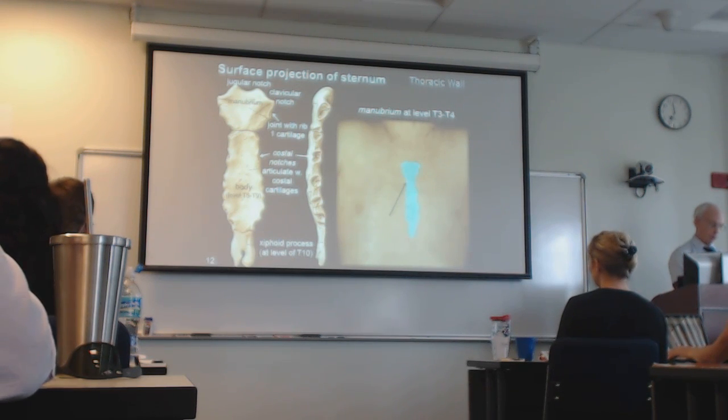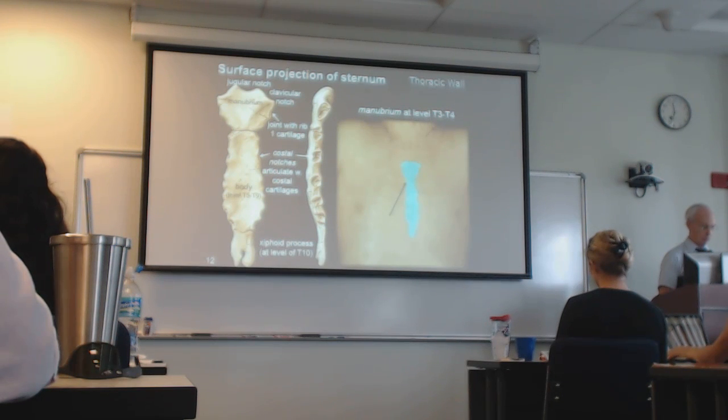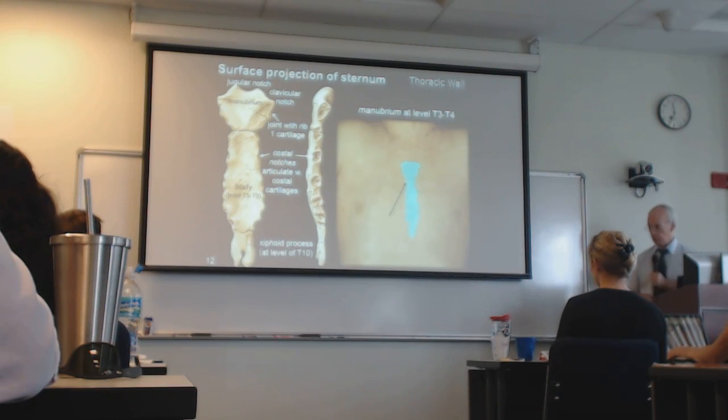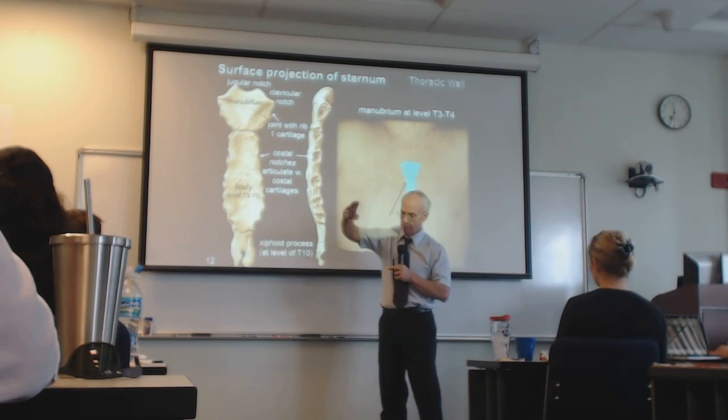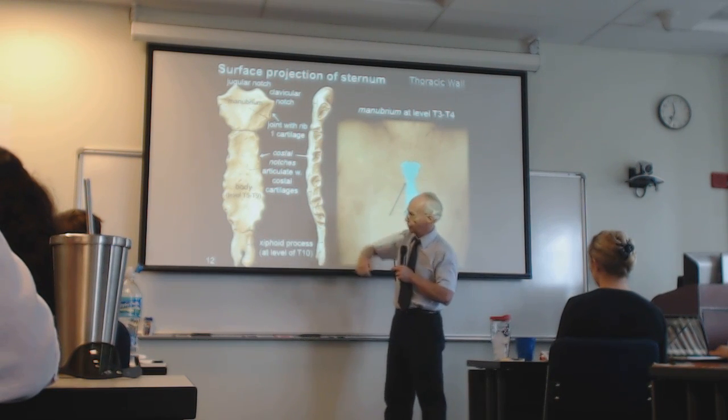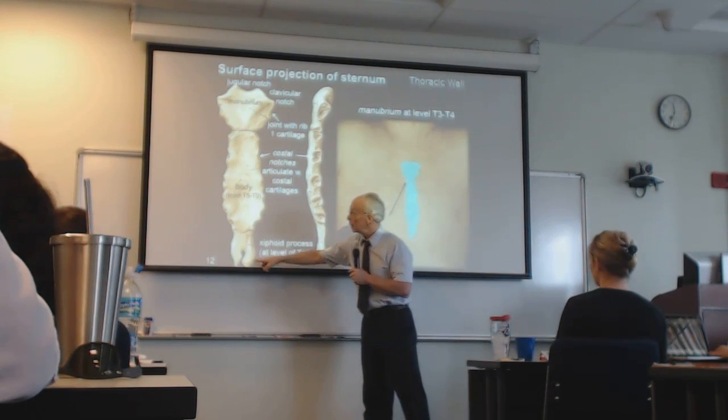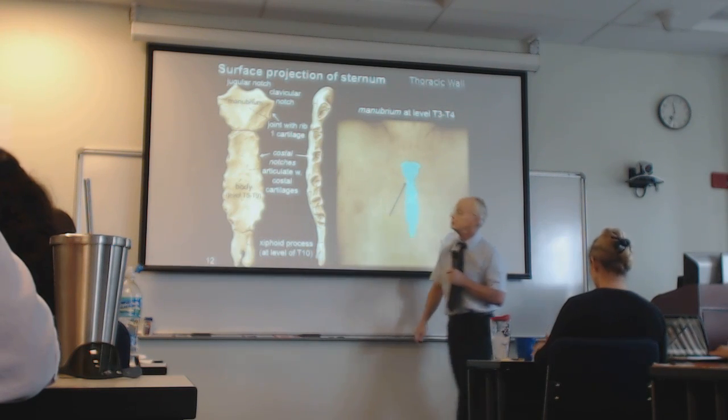And then the body is also going to have little notches there, little depressions to accommodate the costal components of the anterior ribs. These are the costal notches. And then inferiorly, the body will give way to the xiphoid process. Their highly variable shape tends to change as we age. In some individuals, the xiphoid is pointing out. In some individuals, it's depressed. In some individuals, you can open hands with it, as you can see here.